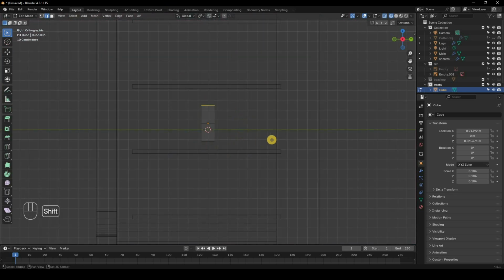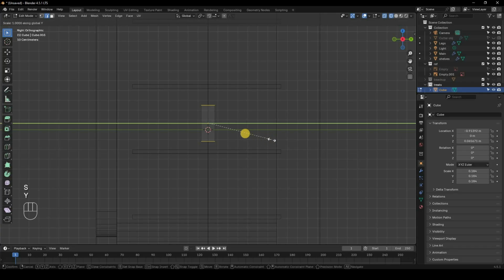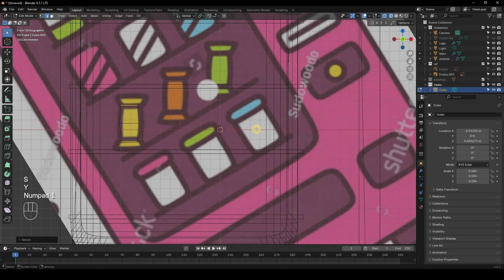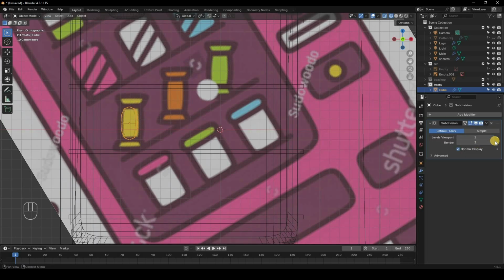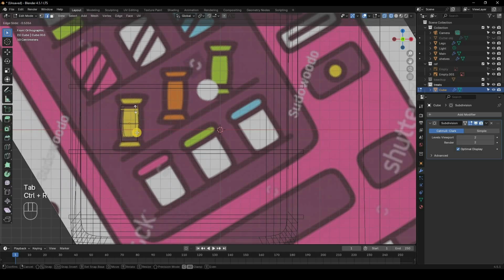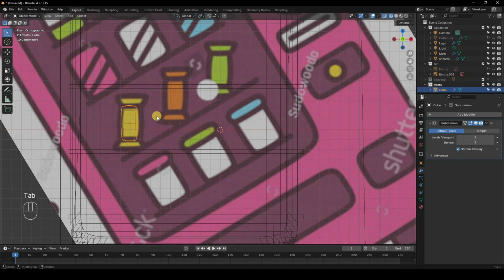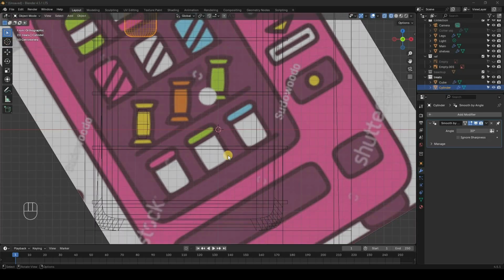I'll just select both of these faces and S and Y to make it sort of in this shape, and I'll just add in the subsurface modifier. Again, this is sort of an illustrated thing, so we don't need to add the wrinkles and stuff, and about over here. Right now it's actually being circular because we don't want that. We'll just be adding loop cuts over here as well, called supporting loop cuts, and then Control R to about over here. So now this looks like a much better shape. Now we'll just use this candy bar to create the FG.